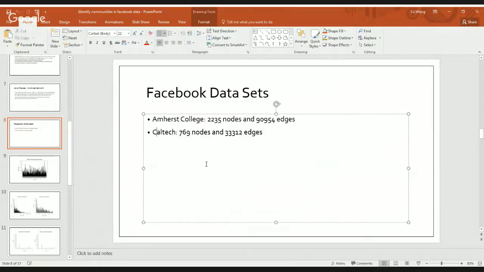Okay, so here I'm going to switch back to show you the Java program I have. I'm going to come here and stop sharing. All right, so now I'm going to share with you my Java code. Hold on just a second and bear with me.